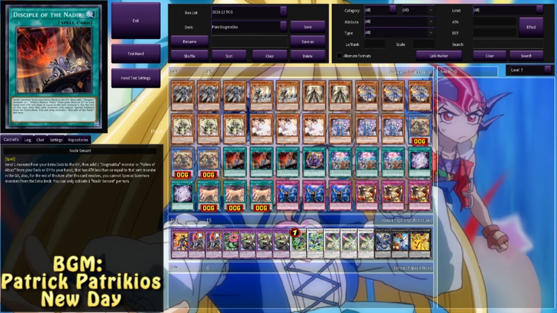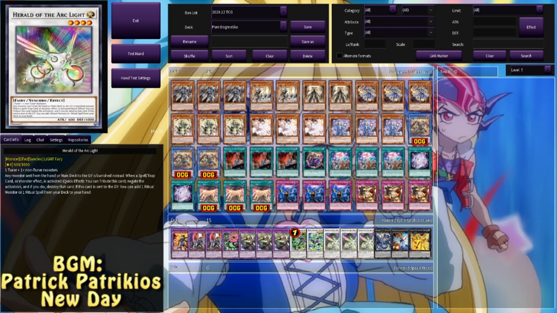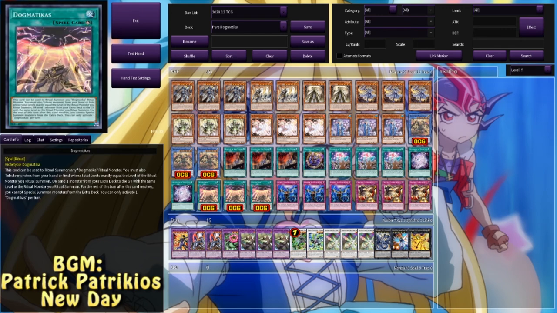So by sending Herald with Nadir Servant, we're gonna search Alba's Knight and then search Dogmatikas out of Herald, pretty much giving us a plus one and additional pluses because Dogmatikas.